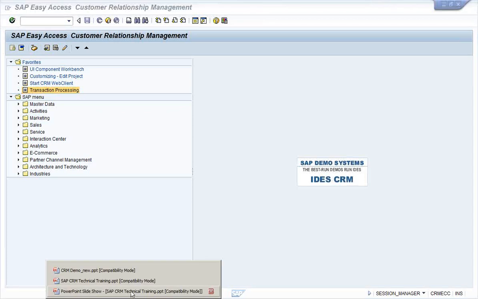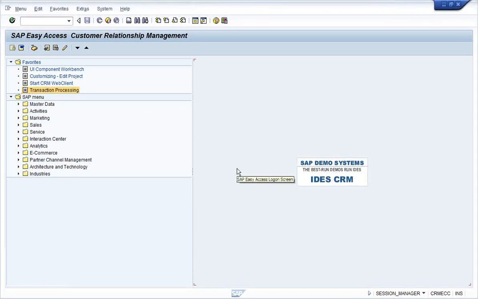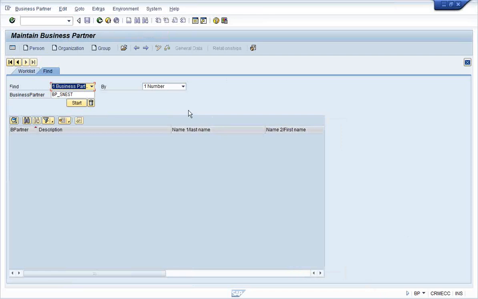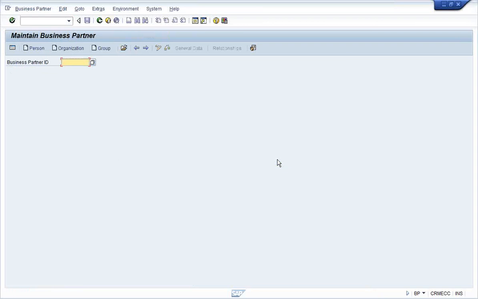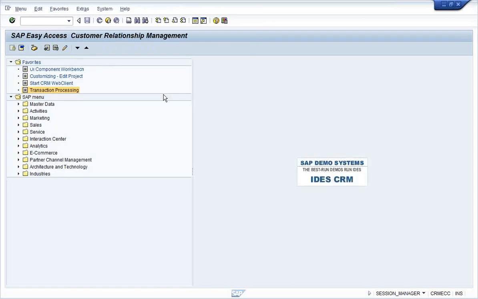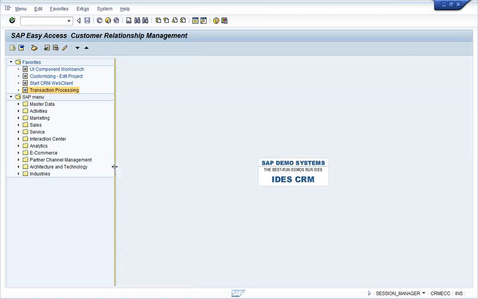One more important thing is the single transaction code concept. For creating a customer, I just have one transaction code, BP. With this, I can create a business partner. I can open a business partner in display mode or change mode. It means complete maintenance is done in a single T code. Now you don't have a VA01, 02, 03 concept here. You have only the single T code concept. So this is one of the most important discussions about T codes in CRM.